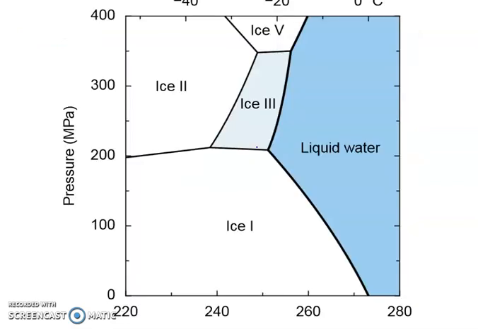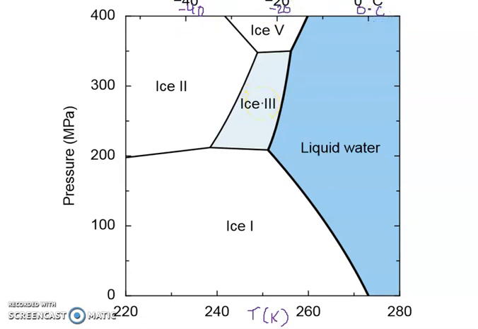Now let's go back to water. Now, we don't usually think of water, and I realize my scales are a little bit out of the frame here. This is still temperature. It's in Kelvin, and it actually has the Celsius scale here on the top. So this value is -40, -20, and 0 degrees Celsius.